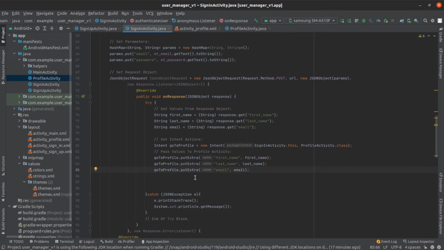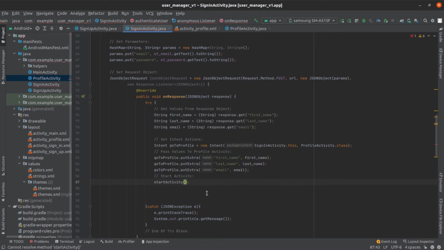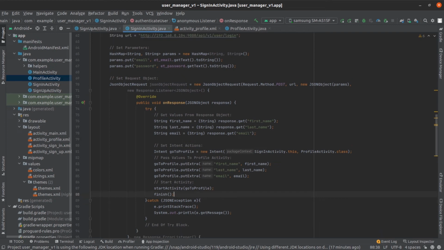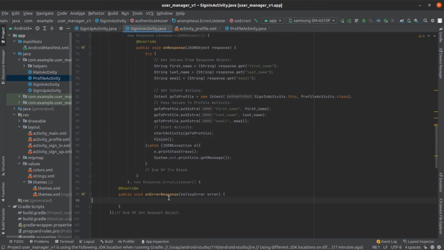Okay, so let's see. Then after we've done this, what we need to then do is start the activity. So we're gonna call the method start activity, and then we're gonna say go to profile, right, and then here we'll say finish. Okay, we don't need to do much in here, but we'll give a toast message.